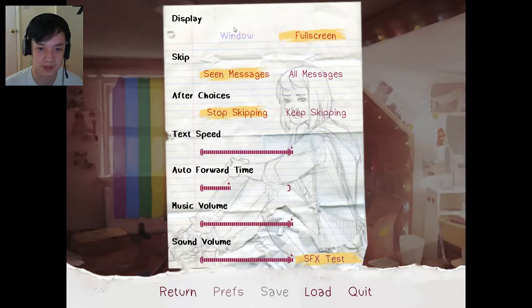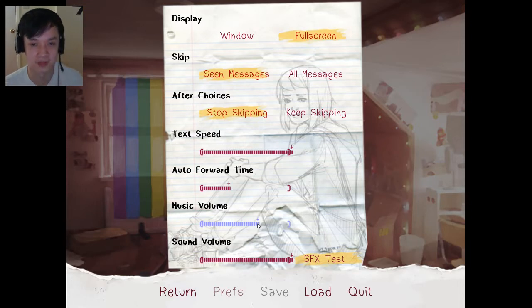Preferences. Everything seems fine. Actually, let me check my audio levels right now. Sound volume. See if I can decrease this a little bit. Well, this is music volume. How about that? Yeah, that seems good. I think. This is appropriate for now. If that's a problem for anybody who happens to be watching, just go ahead and inform me.